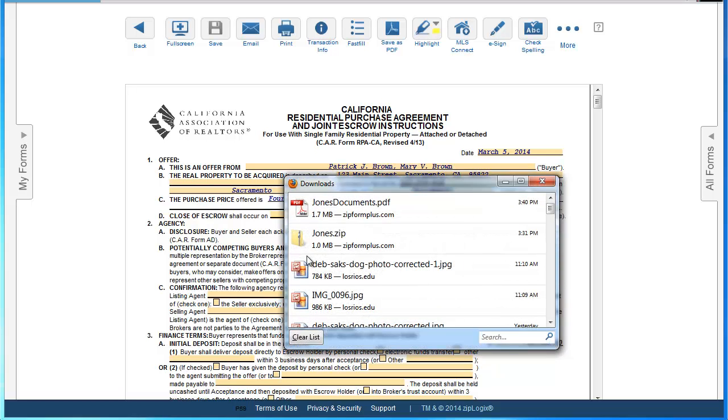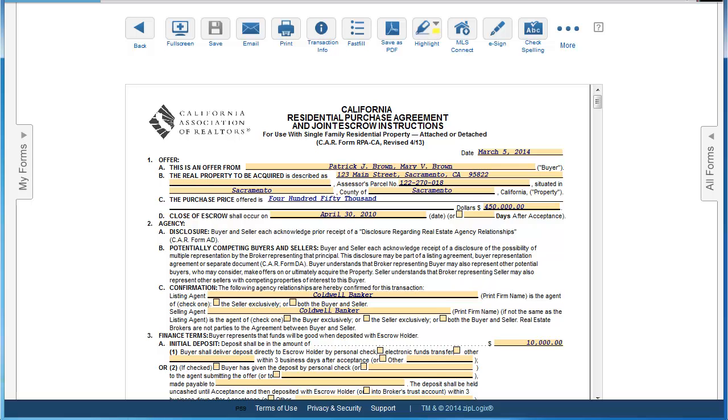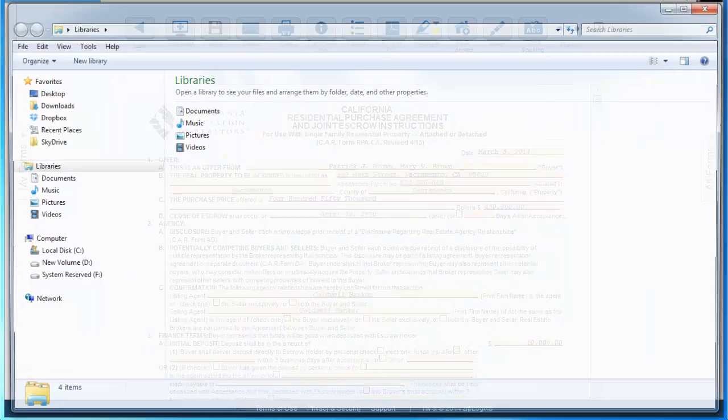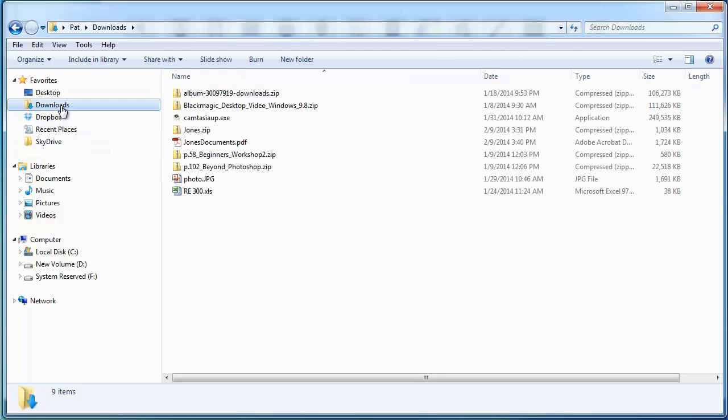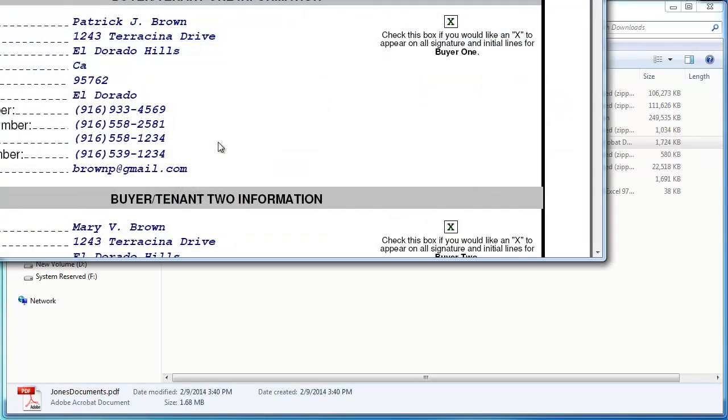And what it's going to do by default is put it in your download area, where you download all of your files on your computer. And if you're not sure where that is, I'll just show you where downloads are located. I'm going to open up my file manager. In Microsoft, they call it Explorer, not Internet Explorer, but Explorer. And then I go to Downloads. Okay, and if we look very carefully, here's where our Jones PDF document is located, right here. I'm going to go ahead and double click on it.